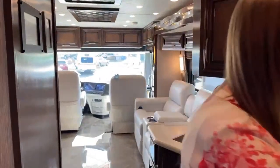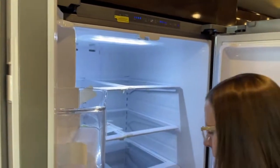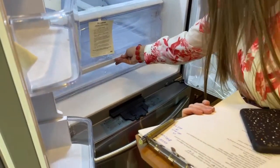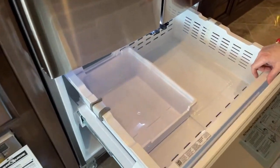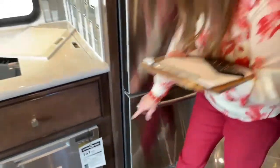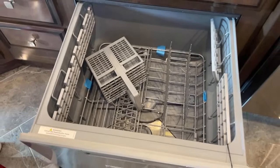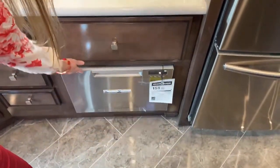Now we're going to start on the kitchen side. You've got a residential-sized refrigerator with a ton of storage — I love that you have this extra door for meats and cheeses. This is the Opus interior, so if you're going to have a nice bottle of wine you probably need a cheese plate too. There's a really big refrigerator and freezer with an ice maker, plus a Dometic outside refrigerator as well. And then a great feature on this coach — a dishwasher. 35 feet doesn't mean you don't have all the luxury in the world.